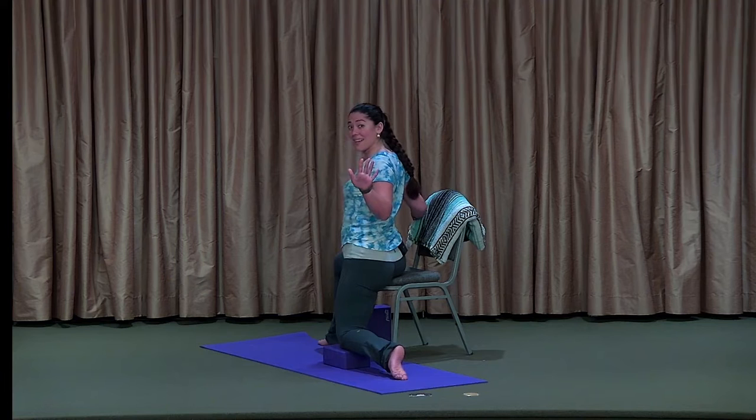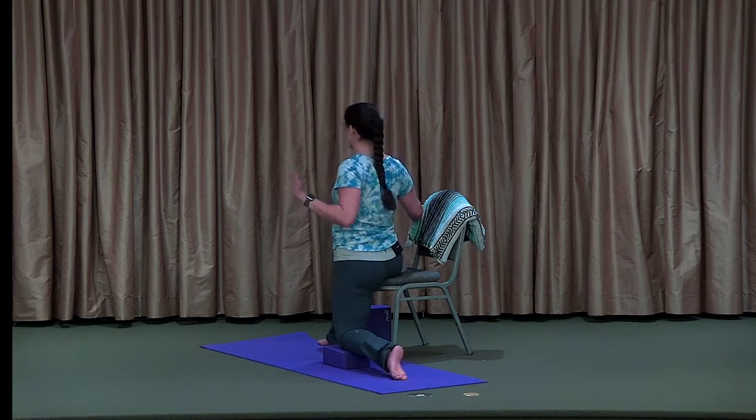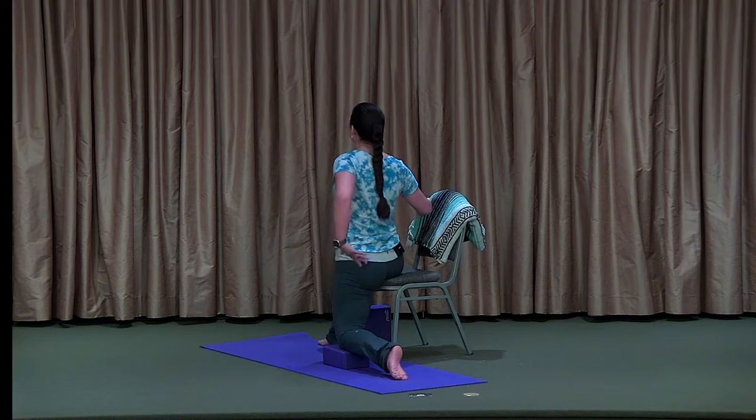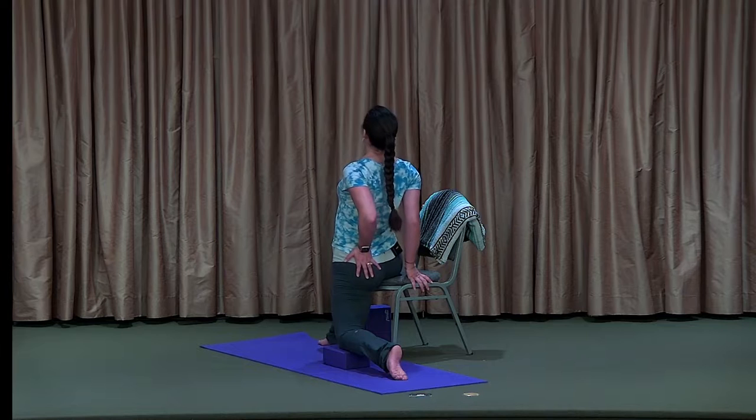Oh, I lied. Stop. Let's do that back bend on this side. If you've already exited the pose, don't worry about it. But if you're still here with me, let's bring that right hand to the seat of the chair, left hand to the back of the glute. And just open forward any amount, pressing the ribs forward, the chest forward. It might be a very slight back bend, a very slight movement.